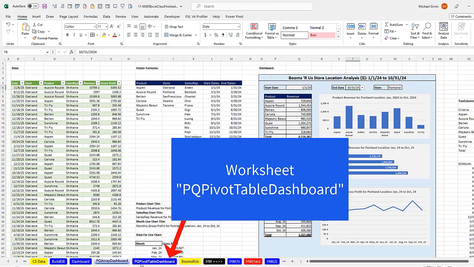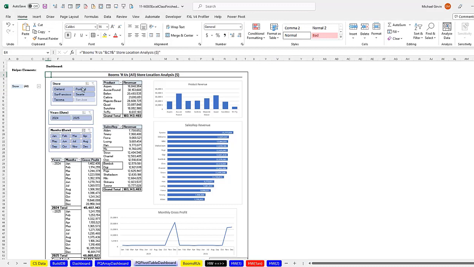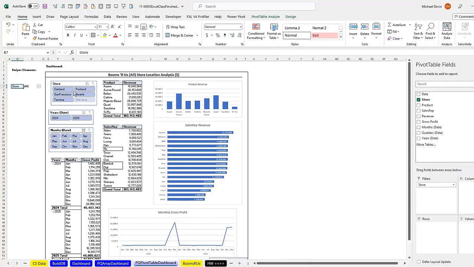Now let's go over to the PQ Pivot Table Dashboard. Now these slicers, pivot tables, and pivot charts, we've created these a bunch throughout the class. But I do want to show you two tricks. The first is I created a single pivot table off to the side with a filter based on store.